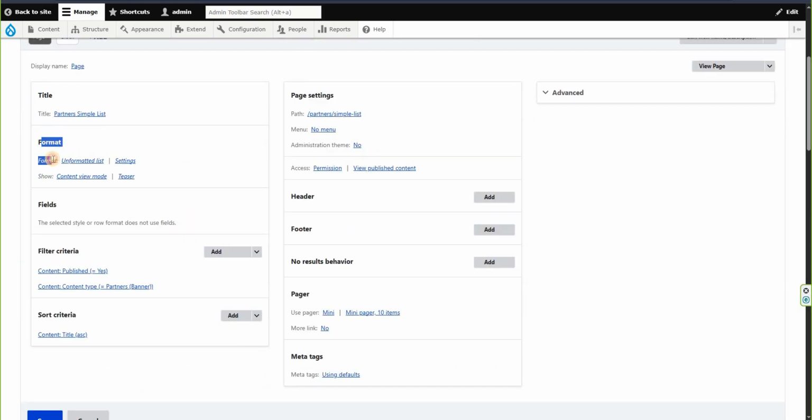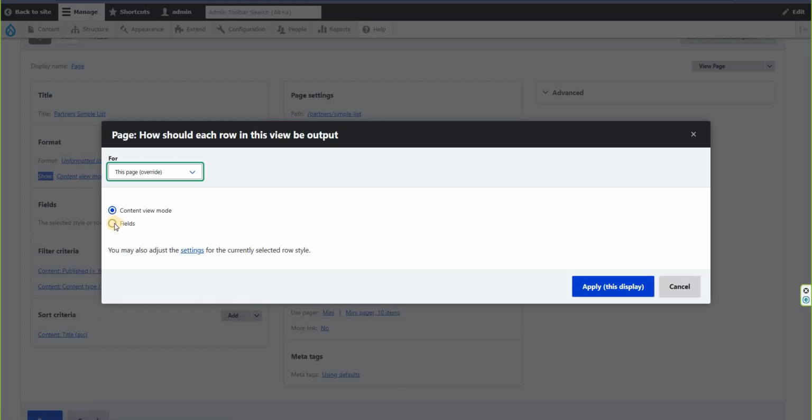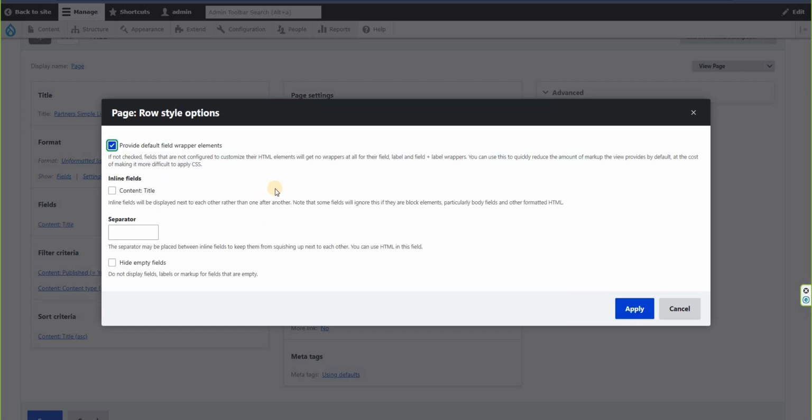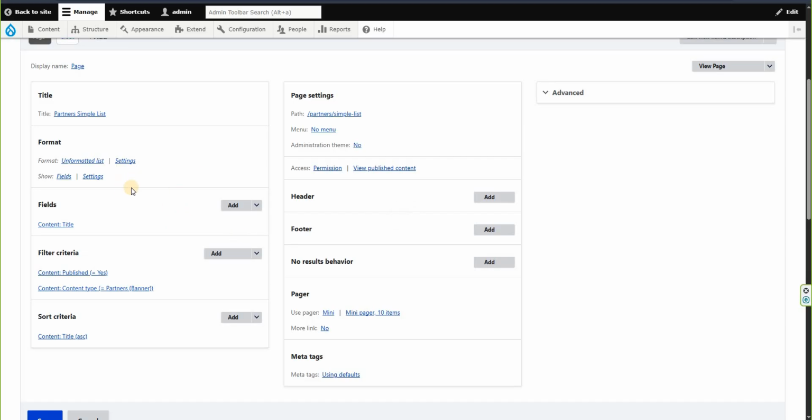So under the format, since we just want the one specific field, under format show, there is a setting here for what you want to get. Since this is an unformatted format, it gets out of the box the default content of each content. So what we want is to control the output by selecting the fields, and just click apply.